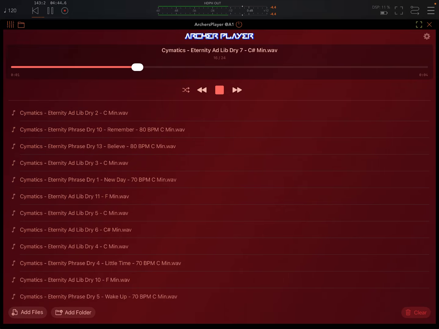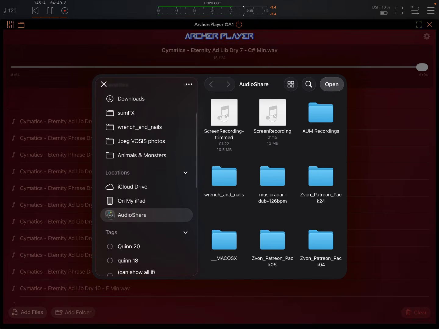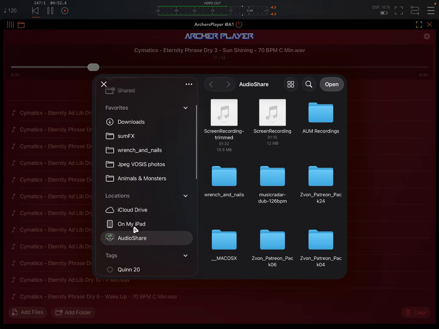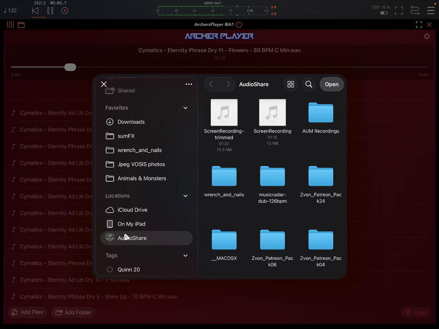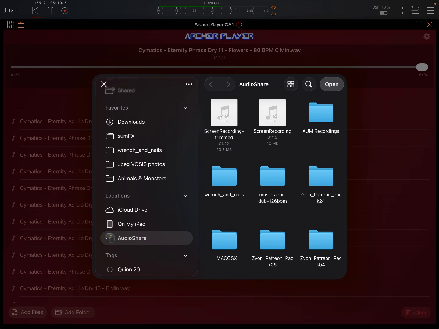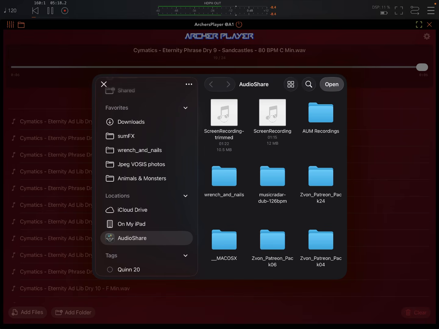Now, one thing, when I was first playing around with the files, when I went down my list, I saw that it wasn't able to access audio share, but maybe it just took a little bit of time to index it, because then a few minutes later when I checked again, audio share was visible. I was a bit worried that it wasn't going to let me access audio share, because audio share is, you know, a useful app. It does have drawbacks though, also using audio share, so I don't know. But anyway, it is able to access audio share.